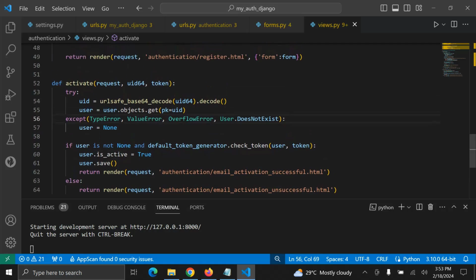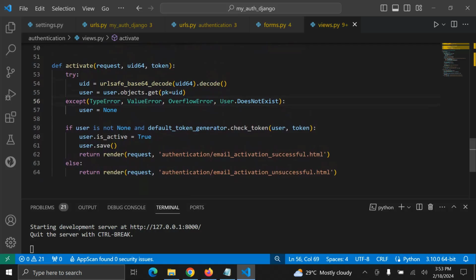So this part of code below, what it actually does is, once a user clicks the activation link, it will execute, check the token, and change the user status from is active false to is active true.